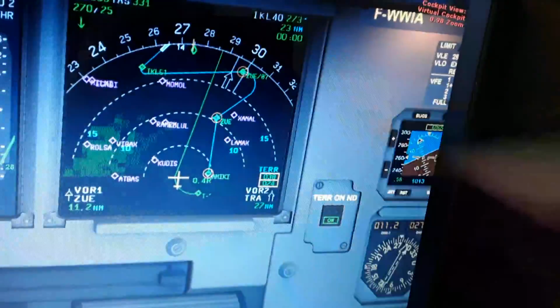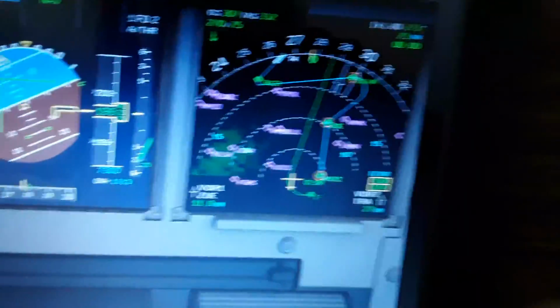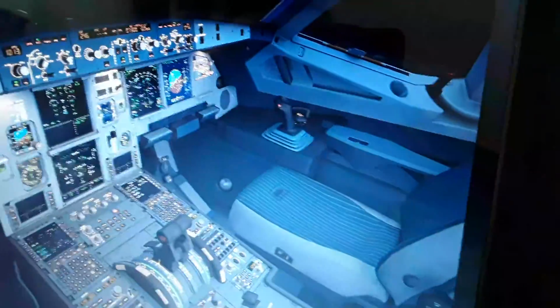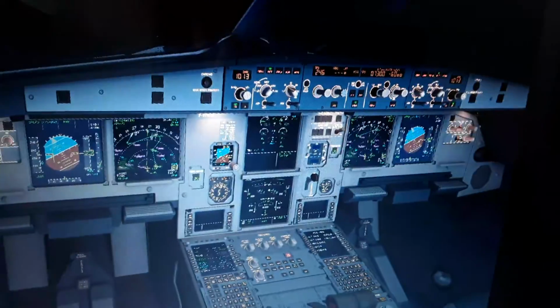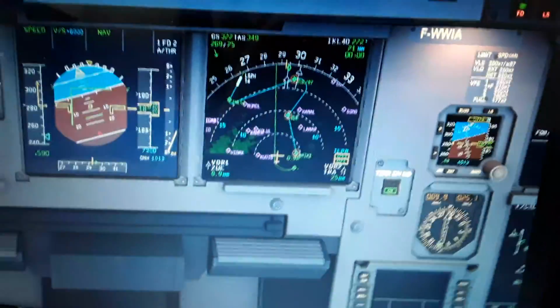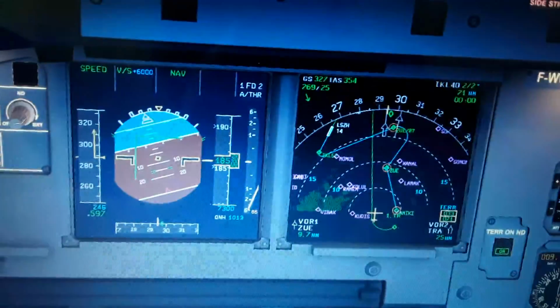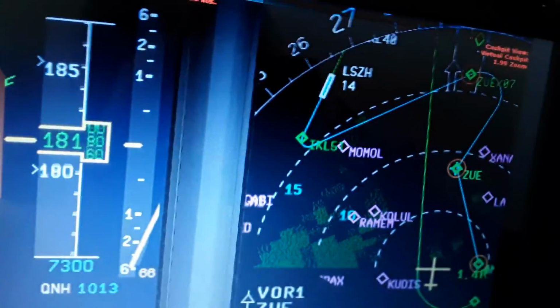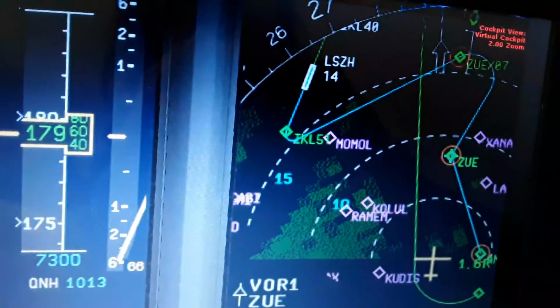And here is the airport we're gonna land over here. Oh, here is the runway. You can see in our navigation display. LSZH runway 14.